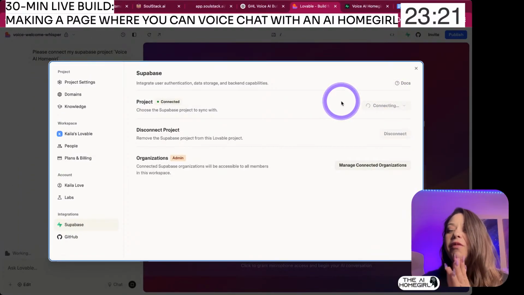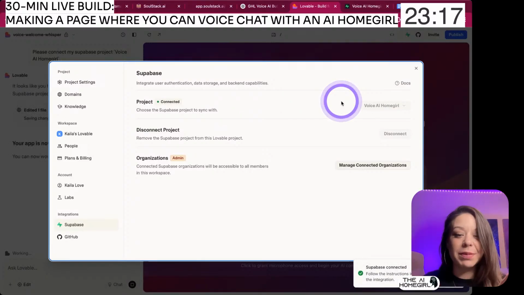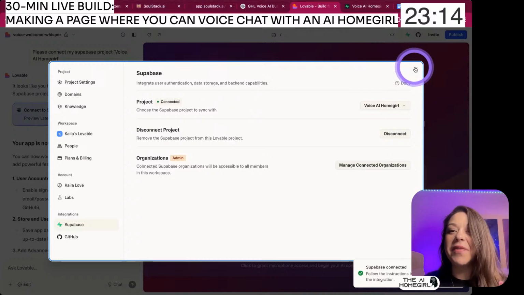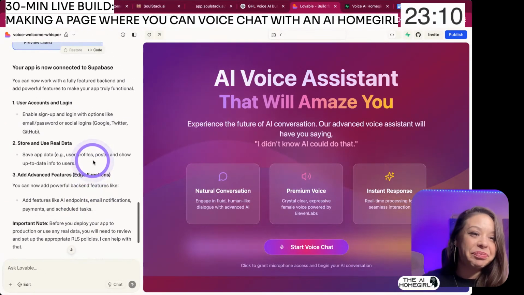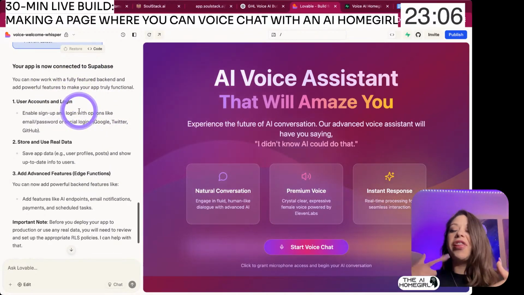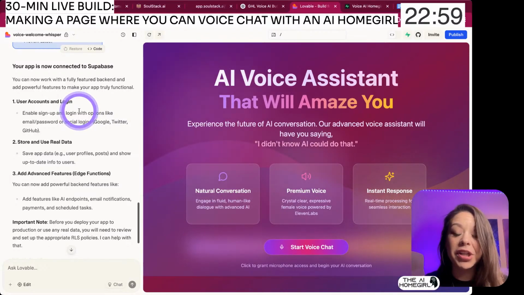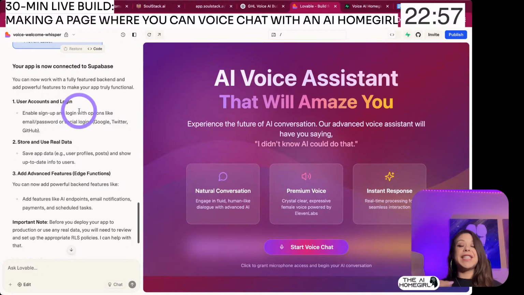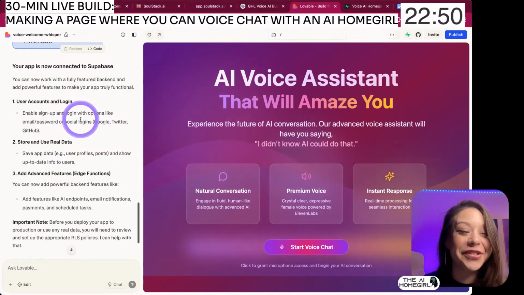So once I put in Voice AI Homegirl and connect to my Supabase, which you just saw, I just made a new workspace. That's all it was. And connected to Lovable, I'm going to have some new options over here in Lovable. All right, so here I see my app is now connected to Supabase. I can do create authentication, so people can log in to my app and it'll preserve their information, right? Before, I would have to know how to set up a database and make calls and update it dynamically and all this, but literally you just saw me do it. Now I can actually, that's real. I could do this now, y'all.